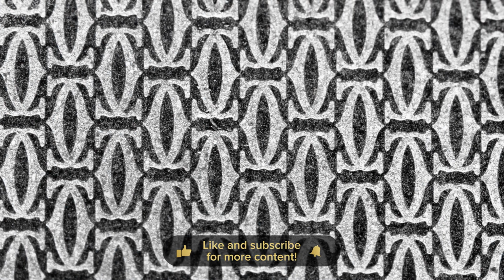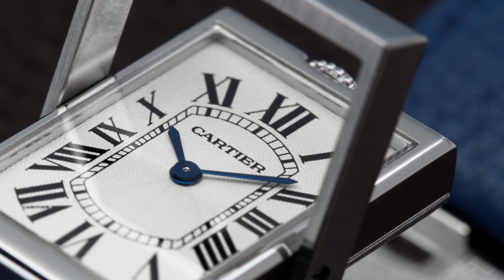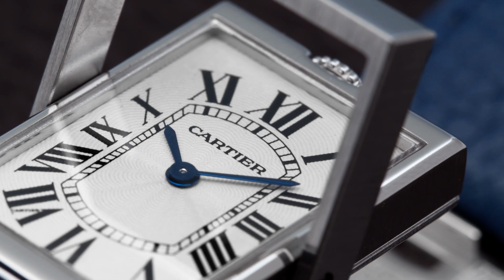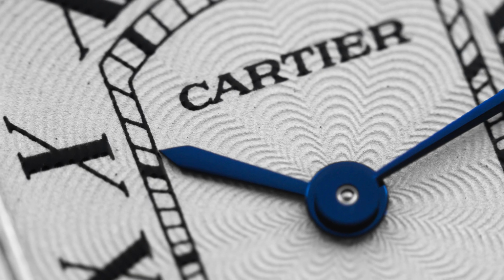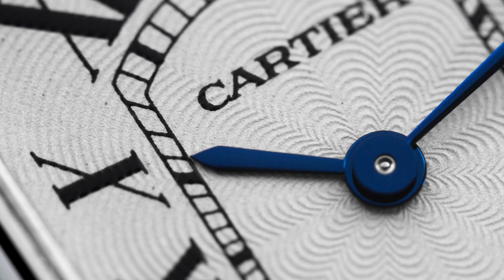You see that the inside of the case has also not been neglected. It has a pattern of the Cartier logo, which is really beautiful. The dial is a typical Cartier dial, the same one I have on my Santos, except that in this instance it's a guilloche pattern. We have Roman numerals, we have railway minute tracks, and the numeral number 4 is not written IV, but 4 I's.